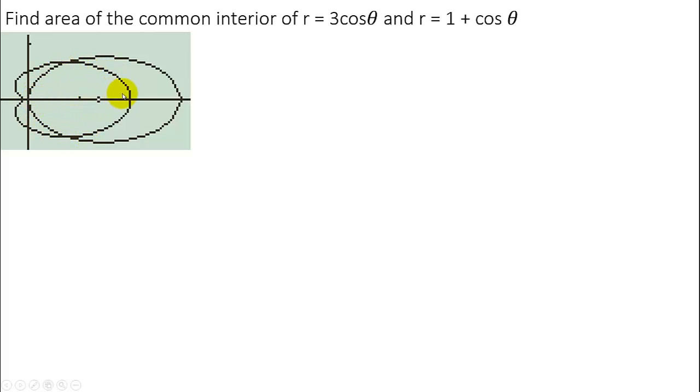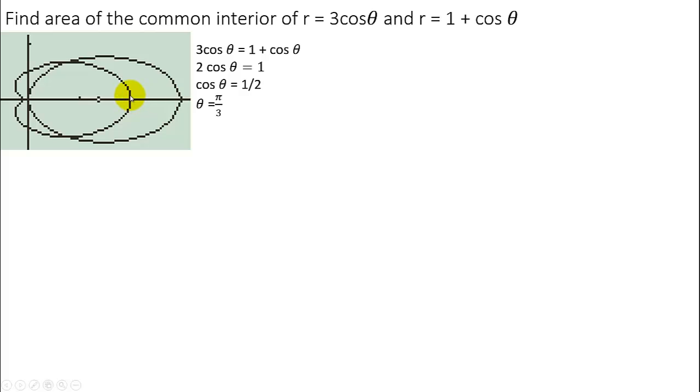So we want the area from 0 to the intersection point, and that follows the cardioid. And then it switches off, and we want to find the area from the intersection point to pi over 2 of the circle. So we're going from 0 to intersection of cardioid, and then intersection to pi over 2 of the circle. We want to know where these two intersect, so we set them equal to each other. Minus the cosine over, divide by 2, and cosine is 1/2 at pi over 3.